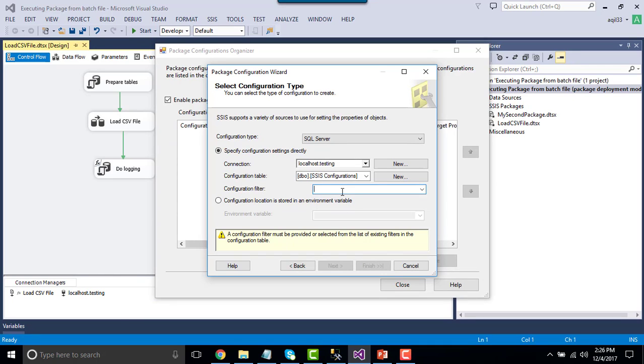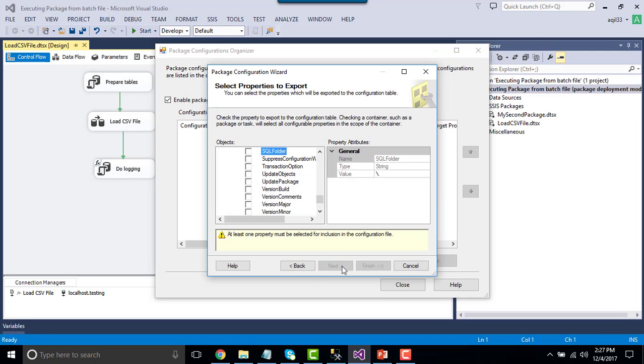You can think of the configuration filter as a kind of unique value for this particular SSIS package, because the same configuration table can be used across different SSIS packages. If you provide a unique value for this package, you can identify the records for this SSIS package. So let me just name the filter as load CSV file filter. Now we can click next.